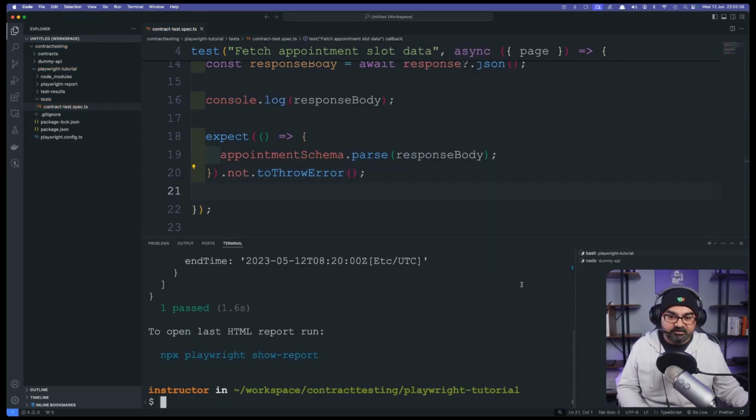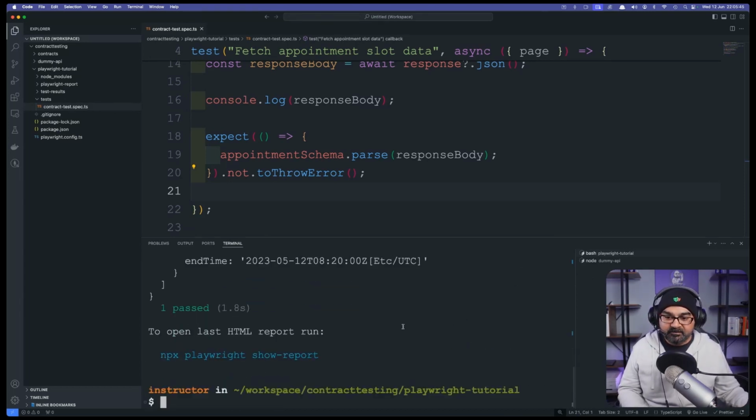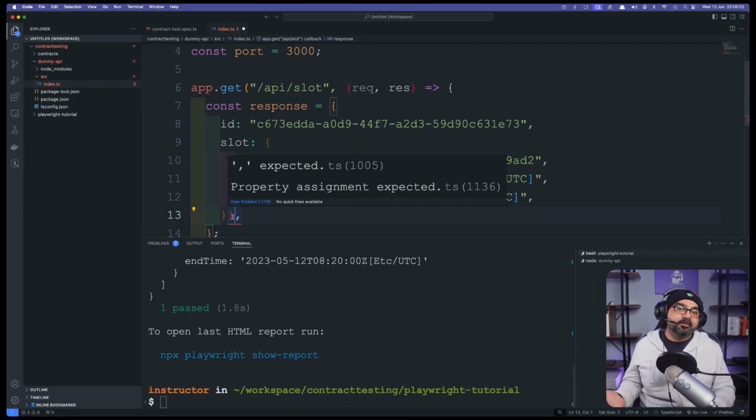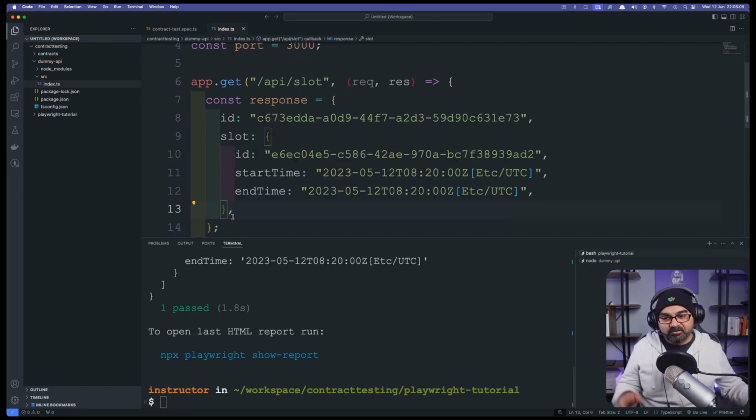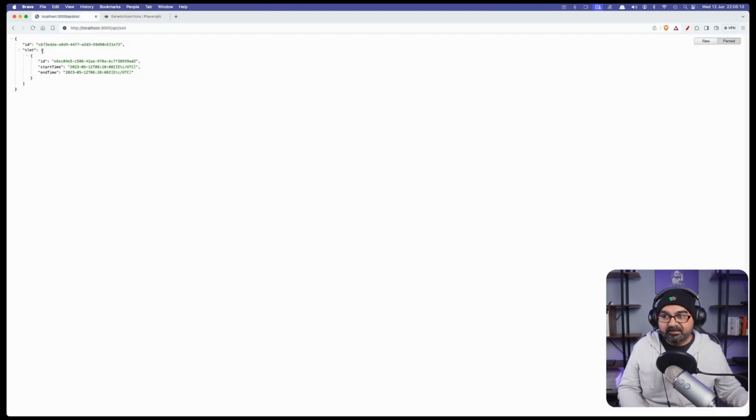Now let's try to run this test again. So this passes. Nothing changed, right? Now let's try changing something. Imagine I am team 2 and I'm making changes to the API. This is my API. Previously we were returning the array of slots. Now I'm saying that because we always return one slot, why do we need an array? So let's make a change. I'm going to show it to you in the browser. We had this square bracket over here. If I open this again, we don't have this square bracket anymore.